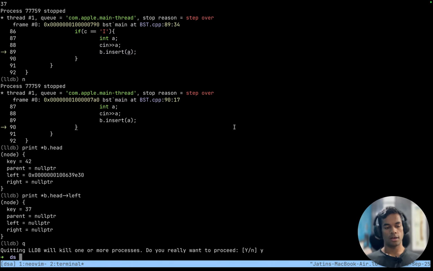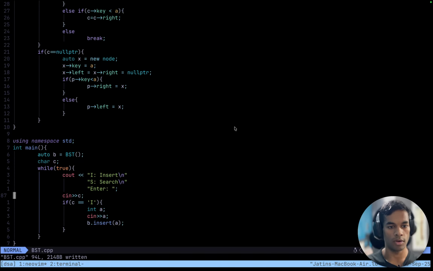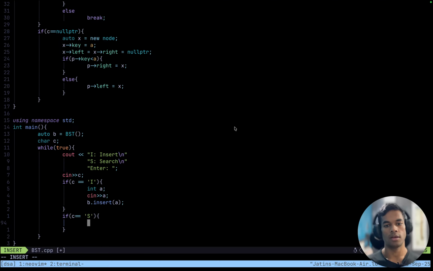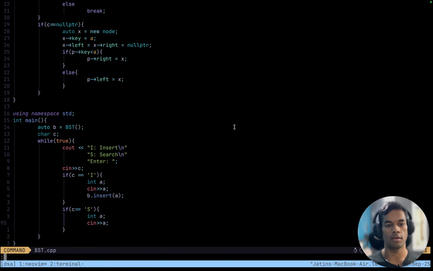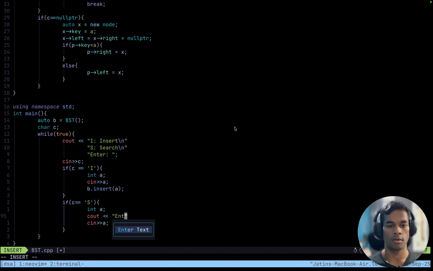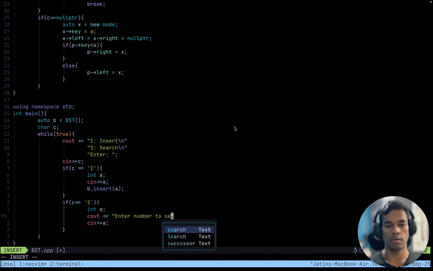Okay, we also have to write a choice. If C equals S, if we are searching, then int A, cin A, but before that, cout enter number to search for.